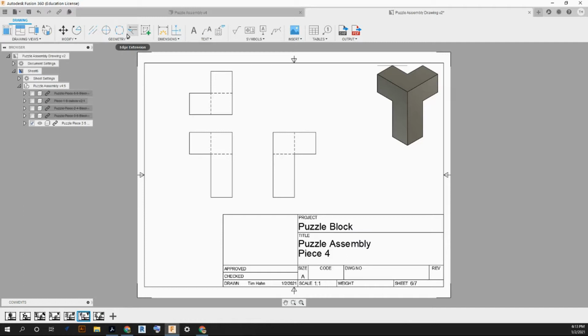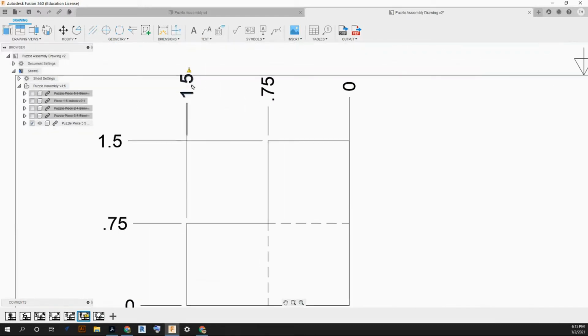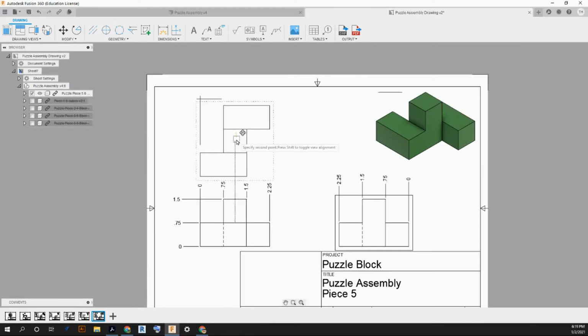Part number 4, dimensioning again. Don't have a corner, don't have a lower left-hand corner, so I'm going to shoot those edges over there. X, Y. Drag this. Got a sharp edge here, got a sharp edge here. Of course, it wants to snap on. There we go. Don't want them to touch those lines at all. Getting this down just a little bit. And I can hit save here.